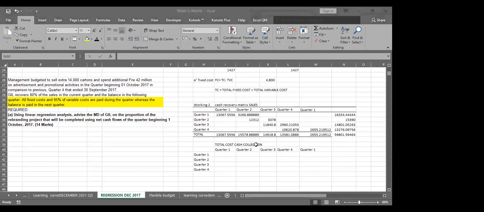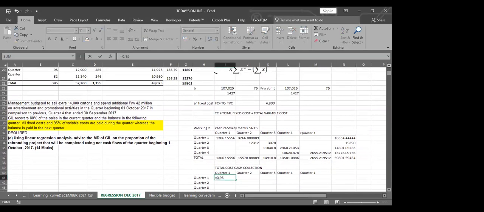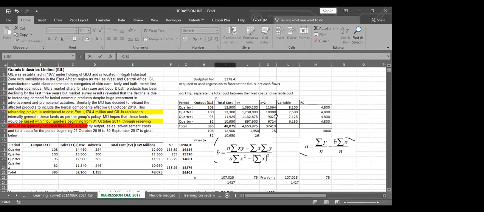So they jump only 1 quarter and pay that. So 95 is paid, and that's why I was separating to get that. So if you check the variable cost that we have, we got it here. We got the variable cost that we have, which is this one here. So part of it is paid in this quarter, and part of it is paid in the next quarter. That's what they are saying we need to use to get that.